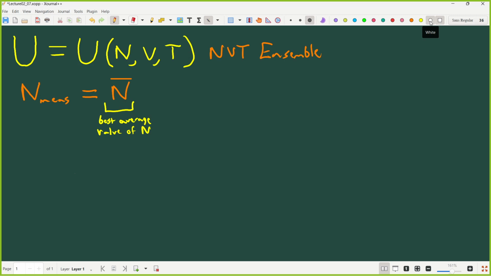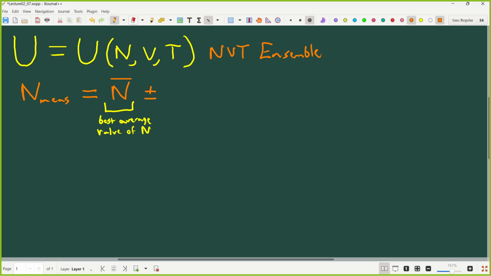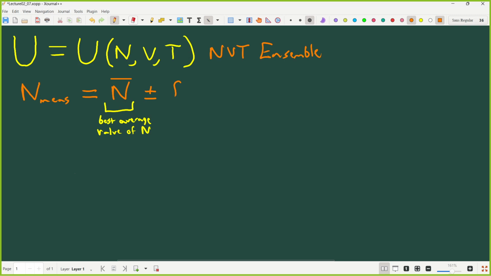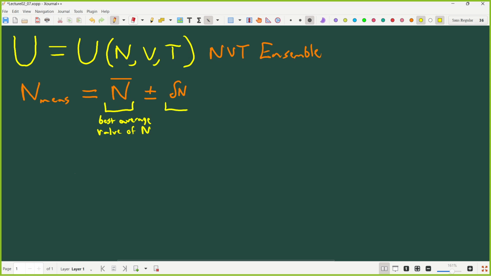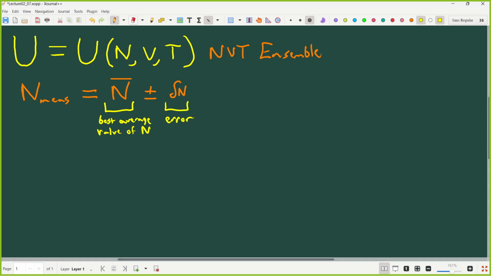Maybe it's a couple percent, maybe it's very small. But we can say very generally that this number varies between N and some error, which I'm going to call delta N, right? So this is our error. I don't know what that error is. Maybe if you guys took statistics, we often think about averages and standard deviations or variances. The concept of standard deviation requires another assumption which we haven't made yet. But let's just say you measure N and you have a bunch of trials and they have some uncertainty, and that's going to be delta N. Okay, and then you can do that for all the other ones, right?